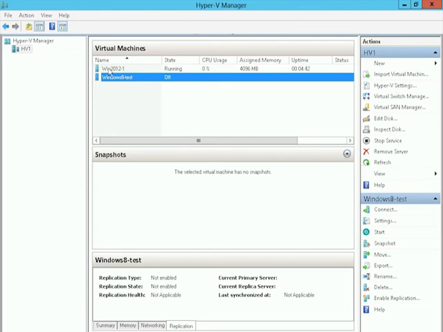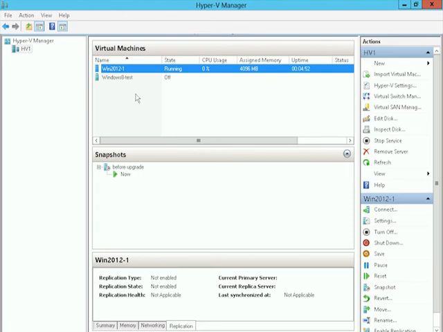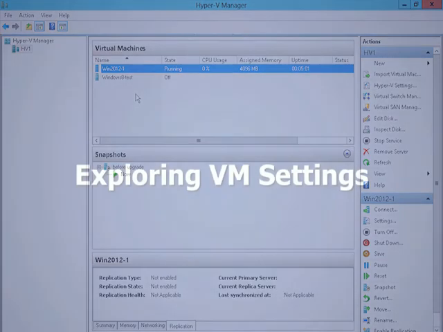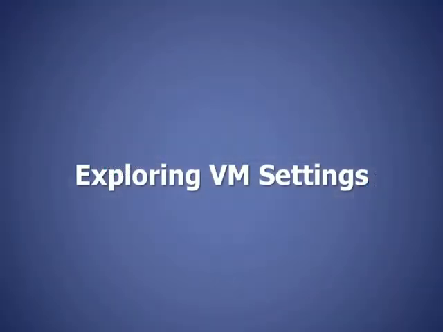All right, with the successful creation of our new virtual machine, let's go back to our slides and talk about various ways to tweak the virtual machine settings. Now that we completed the process of installing our first virtual machine, let's move on and explore some of the virtual machine hardware settings and configurations that you can make.